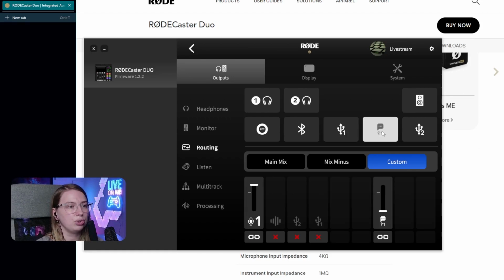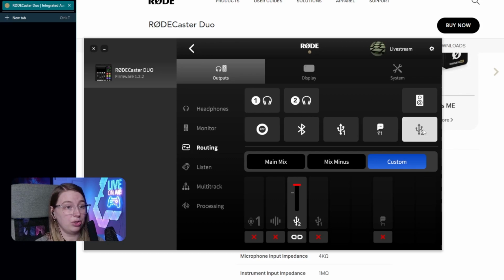Then if you go into USB-C 1, and this is the chat channel, I have my microphone linked in, and then I have my USB-C 1 chat audio linked as well. Okay. Everything else is then disabled in this. And then lastly, we go into the USB-C 2, which is the secondary channel. And I have mic disabled, sounds disabled, USB-C 1 disabled, and the chat disabled. And I just only have the USB-C 2 secondary audio enabled. Okay, so that is essentially what I've done in terms of my routing.